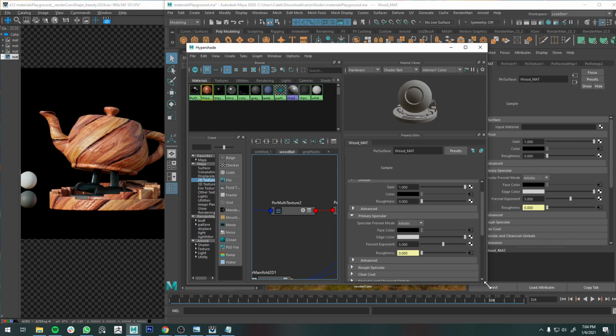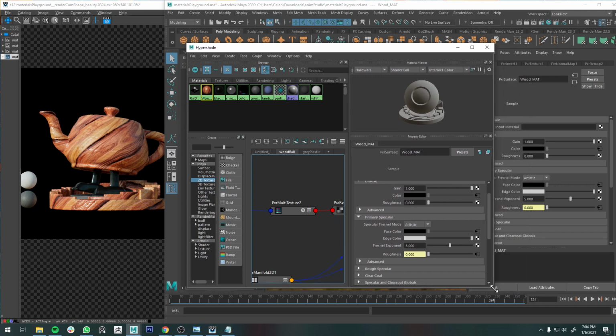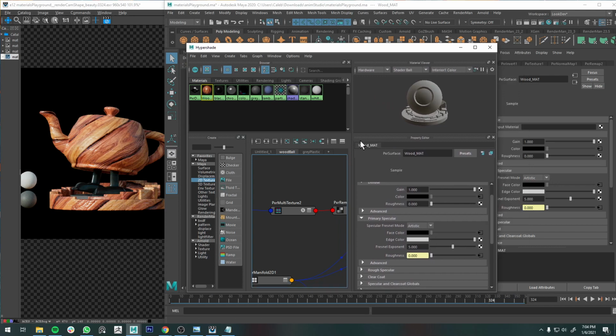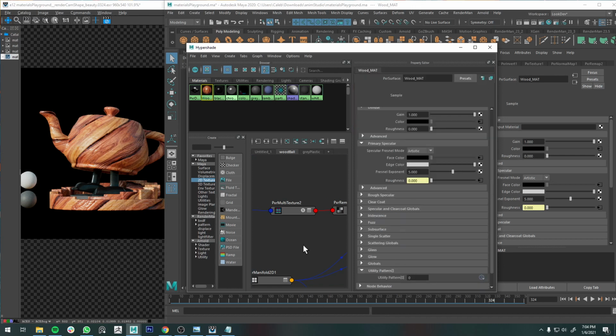So when I'm working within RenderMan or within the Hypershade menu, I like to clean this up a little bit because you can see this workspace where I'm going to be doing all of my work is actually a little too small. So the first thing I do is I get rid of this little material viewer. I didn't mention what that was before, but essentially it just does a little preview of your material. I just had it set to hardware. I can set it to RenderMan. It takes a little setup and it can be kind of glitchy, so I usually don't even use it. So I'm just going to close it.